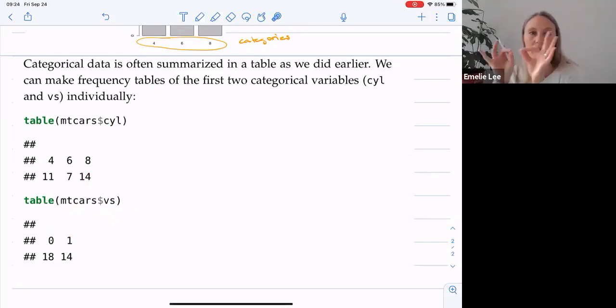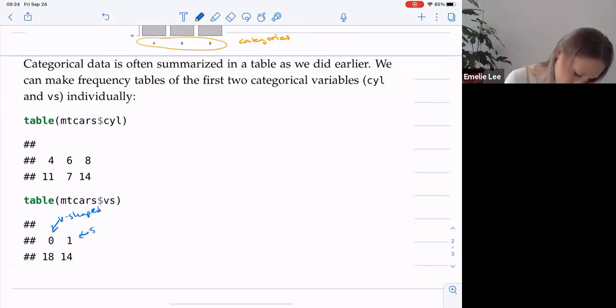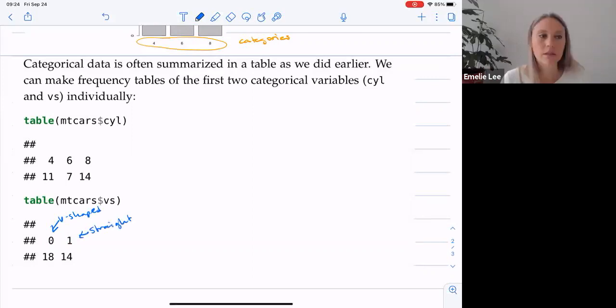We just know that we're accessing a different column and summarizing that. Notice that it's a dummy variable, and so we have to remember what 0 was. I think 0 was V-shaped and 1 was straight. All right, and then we can look at the breakdown there.